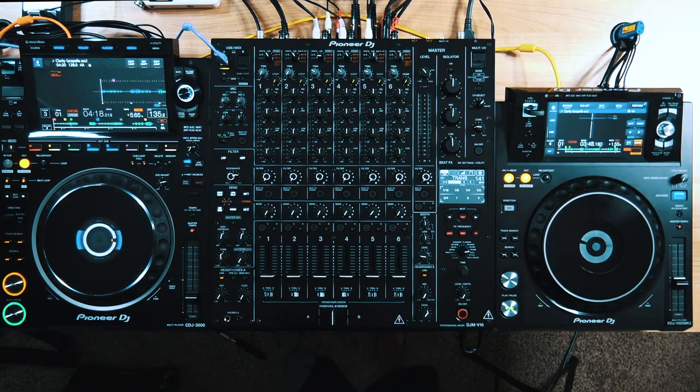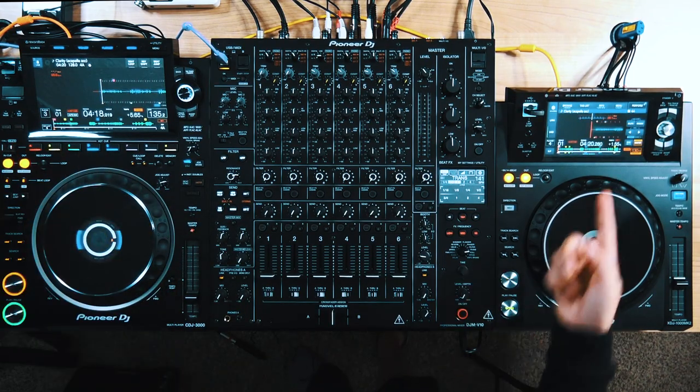My Clarity Acapella with 8 hot cues. Here we go. Loaded already. Practically instantaneous with the new CDJ-3000. Now, like I said, this was for fun because the XDJ-1000 Mark II was the only one I have here, but it does have a similar load time to the 2000NXS2. I'm not gonna do the 900 Nexus because it doesn't have hot cues on it, so load time would be a little different.